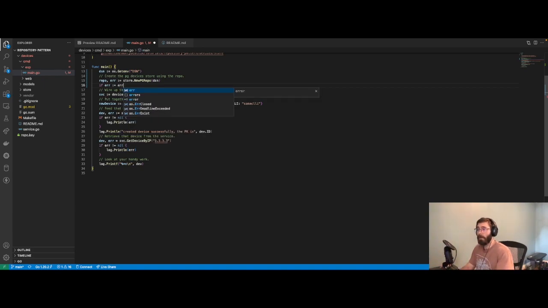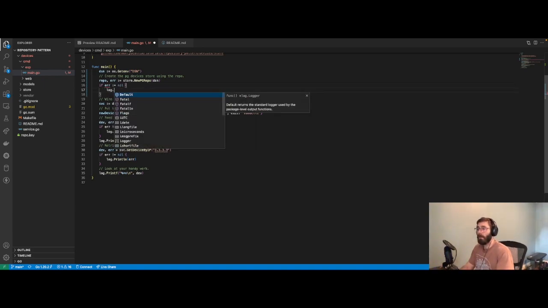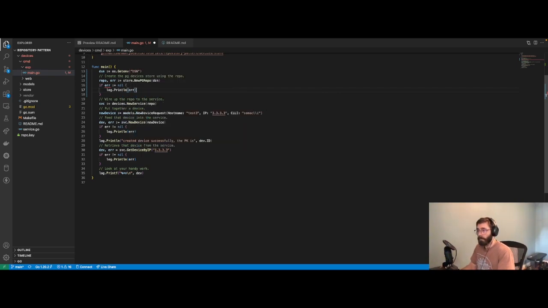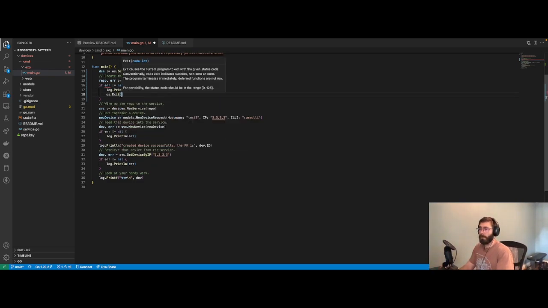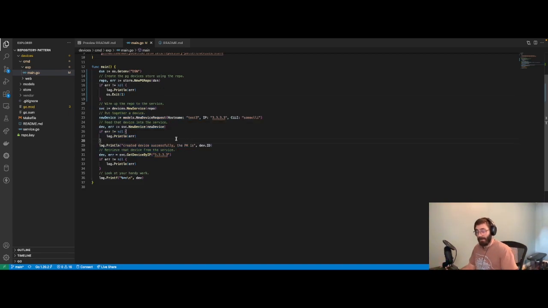We're assigning an error value to the call to the new PG repo. Let's deal with that error. So if error does not equal nil, we're going to log it. And if this fails, it's pretty much the end of our execution. Let's bail, get out of there. All right, nothing else changes, right? Everything downstream stays exactly the same. Well, let's test this thing out.